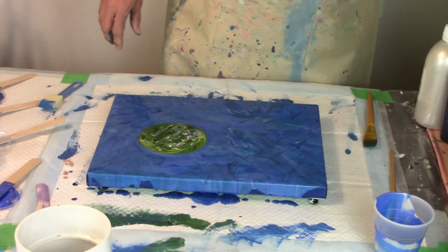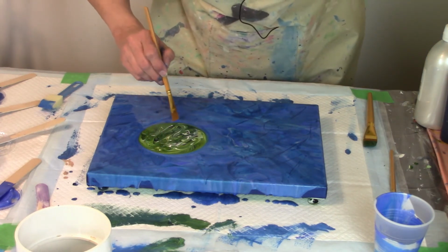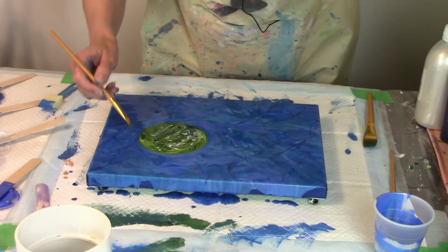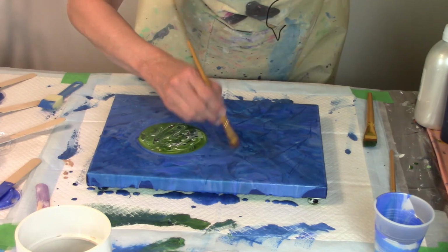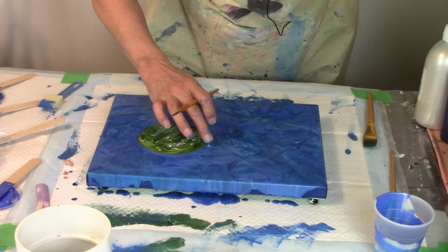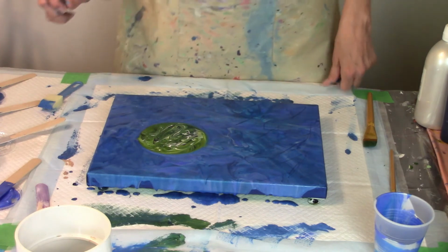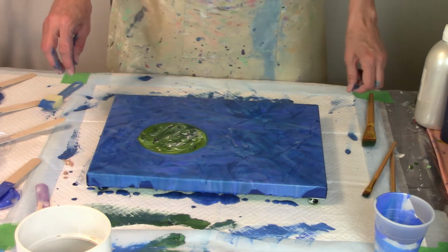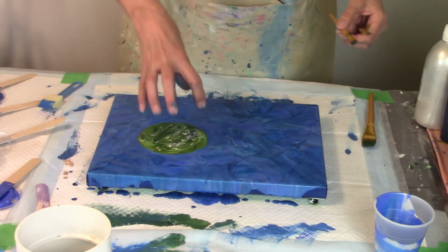We don't want that. So let's try using this paintbrush to see if we can, yeah, okay. So the paintbrush is helping. I don't want the green to be flying out of here though. So I'm going to let that sit for right now because I like what's going on with this. I just don't want the blue and the green to mix too much.